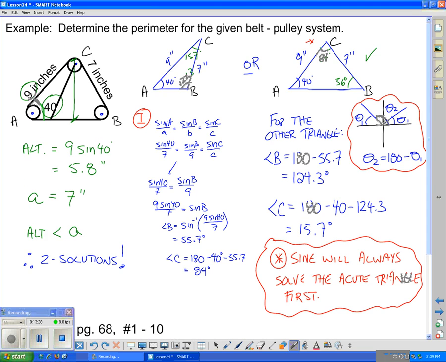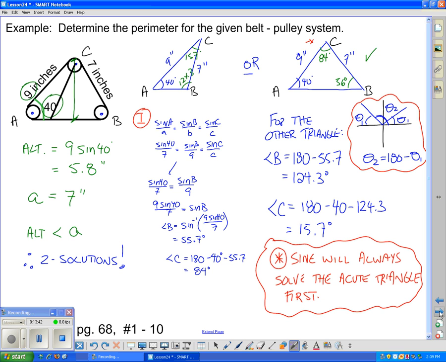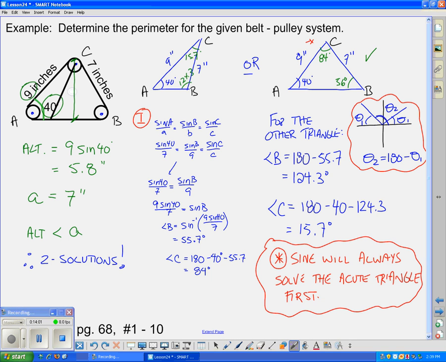When you look at the test or the homework, in the knowledge section I'm going to say, here are the triangles, determine how many solutions there are. Right away you know it's the ambiguous case because they're looking for how many solutions. In the word problem, I'm going to make it clear. You are given information such that you don't know which design, so you need to plan for both. If this was the real world and whoever gave you the measurements sent this picture over on a napkin or faxed it over, and you're in the office trying to draw this up, you have to plan for pulleys that look like this, and a pulley system that looks like this, until you can verify information.